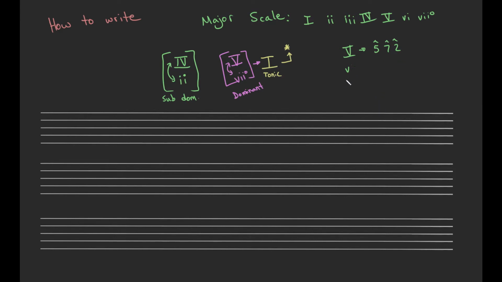So let's get rid of this, and then we'll talk about subdominant a little bit more. Subdominant is the same thing. The 4 is made up of 4, 6, and 1. The 2 is made up of 2, 4, and 6. And again, they have a lot in common. Not as much gravity as these two do. These are way more closely related than these are, but similar enough.